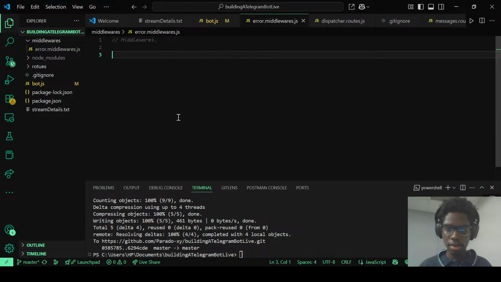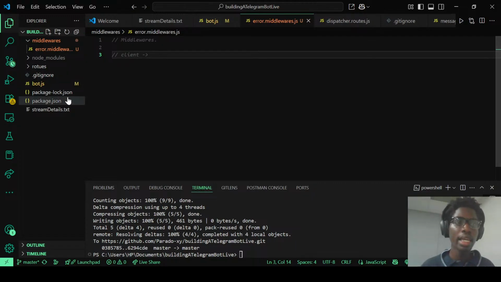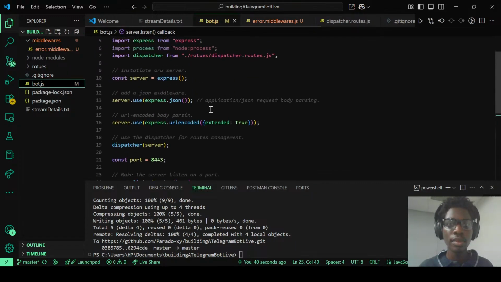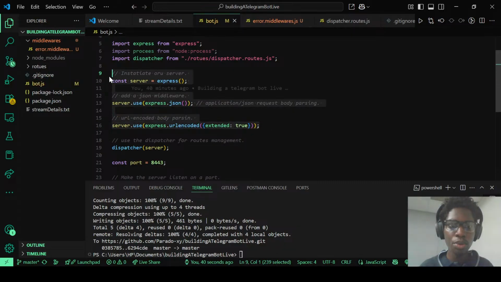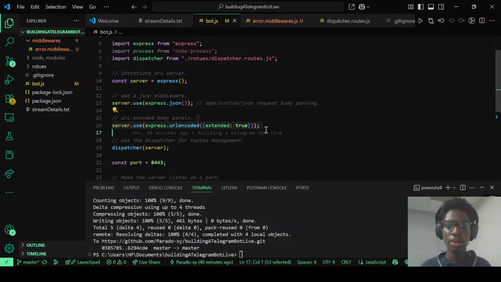They intercept between when the client sends a request and before we respond, depending on where you plug the middleware. If we go back to the bot.js, these middlewares happen before the request hits us, like the body parser middleware for parsing JSON bodies and the URL encoded middleware for parsing URL encoded bodies.